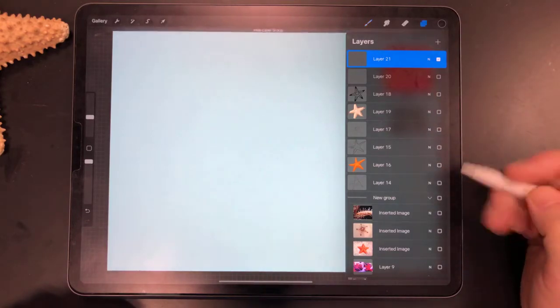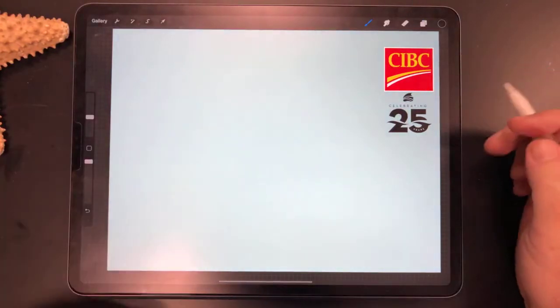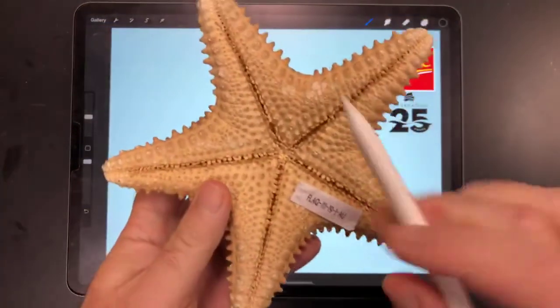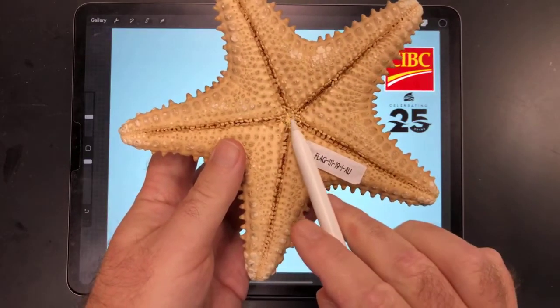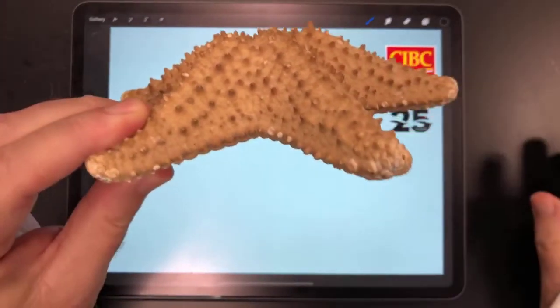All right, let me turn this off here. What I want to do now is I want to do a different view of the Seastar. And not an upside down view, but I do want to point out these little ridges right here, these openings. This is where the tube feet come out of. Okay, and then the mouth is right here in the middle. But we're going to do kind of a side view. So kind of picture it like this.